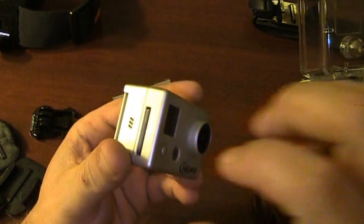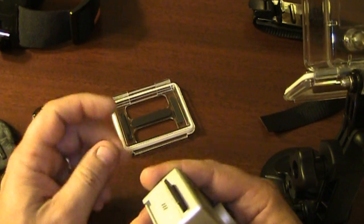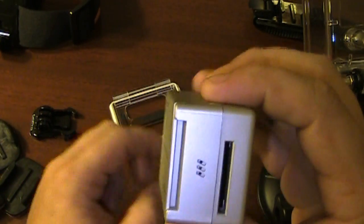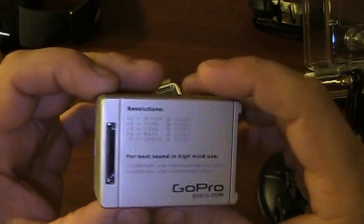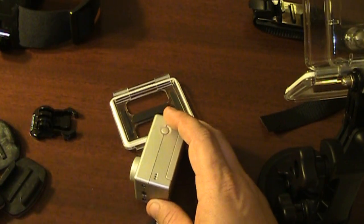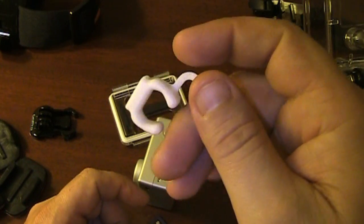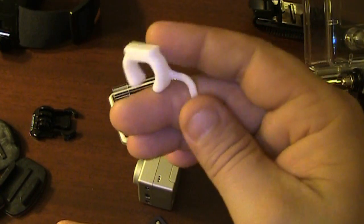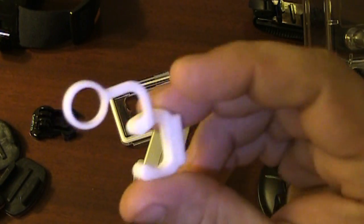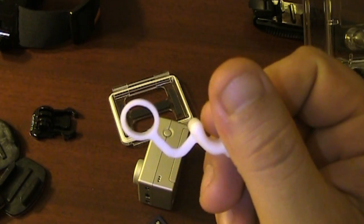There you go. Take your SD card out, which is in there pretty well. If you had fingernails, which I really don't, you could still pop it out with fingernails. There it goes. And that's pretty much it. There is one thing I don't know what this is for. It doesn't say anything in the manual about it. I assume it's some kind of safety. I have no idea. It's supposed to be in here. It does say GoPro, so if you know what that is, let me know.